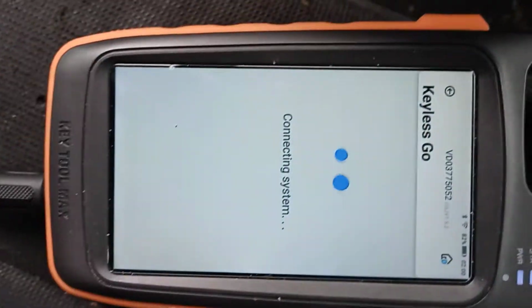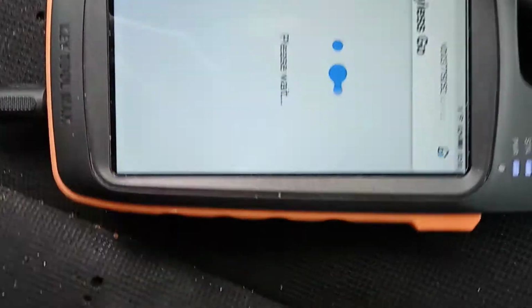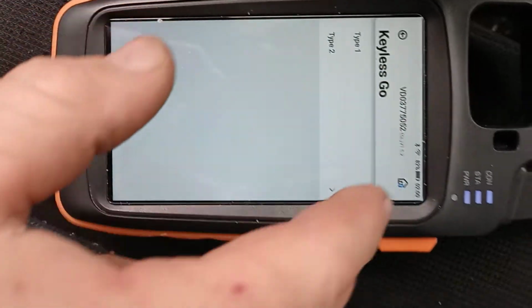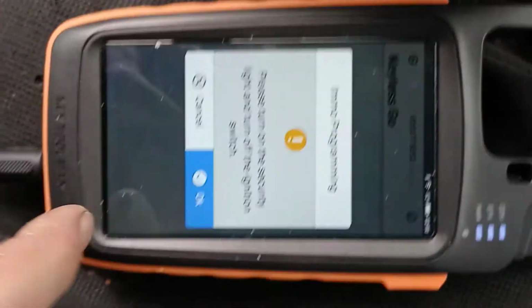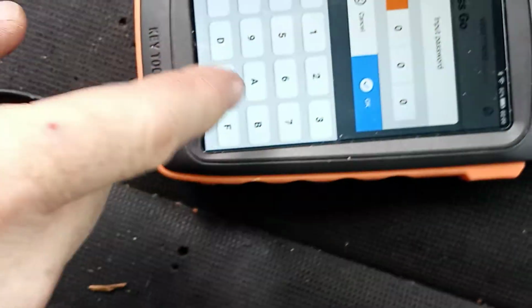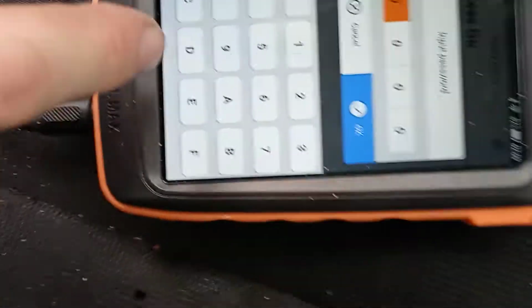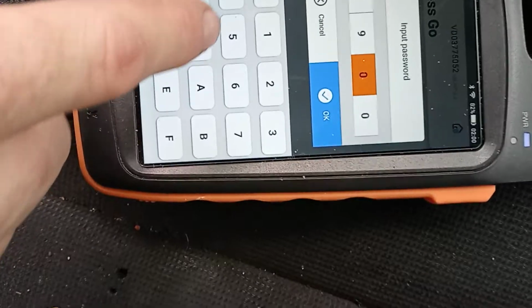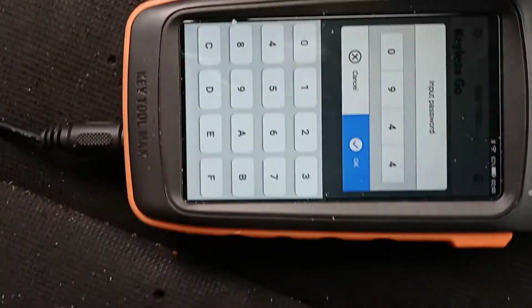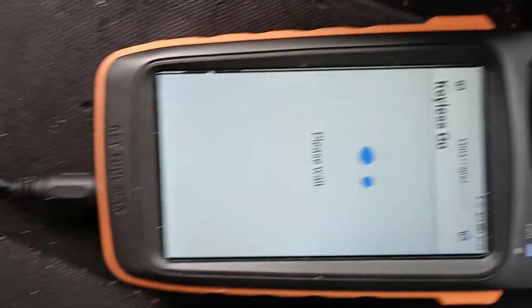Okay, here it is. Read password. Cannot switch ignition on. This is a push start, but it helps to just tap it to activate it. And there's our pin code 0944. And the nice thing about this, if I remember correctly, it remembered. Oh no, it didn't. And I forgot what the damn thing was. What was it? 0944? That's weird. Usually when I do these, it remembers the pin number, much like the IM does.